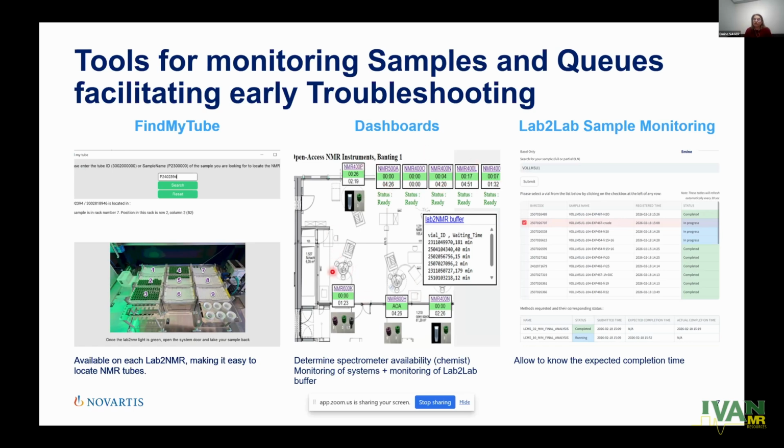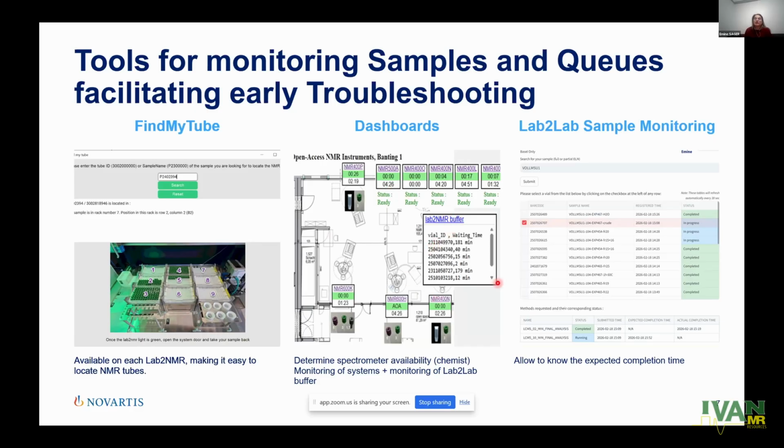And we have the same thing for the non-lab-to-lab spectrometers. If it is green, that means it's less than 1 hour. If it is gray, it is between 1 and 2. And if it is more than 2 hours, it will be yellow. And if it is red, this gives us an idea that the spectrometer has a problem and needs troubleshooting. So we don't have to check all spectrometers one by one to see what happened. This dashboard is very important for us.